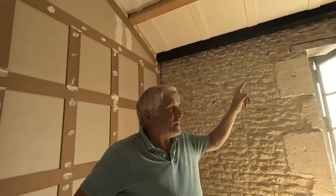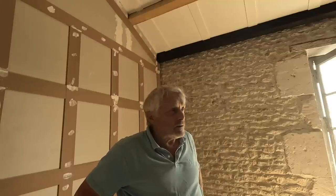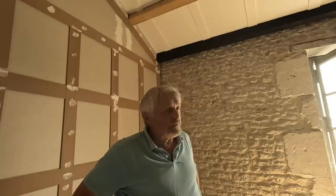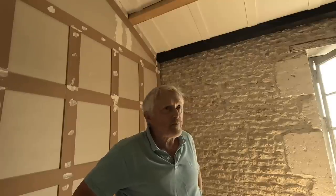Luckily, I've only done the one beam, so if I did find something, the majority of it would be the same. So I think what I'm going to do tomorrow morning, I'm going to nip down to La Rochelle, to Leroy Merlin, see what products they have, see how they are stain-wise and colour-wise, and if I think it's going to look too different, I'll just have to wait. So that will be the plan tomorrow, and just take it from there.